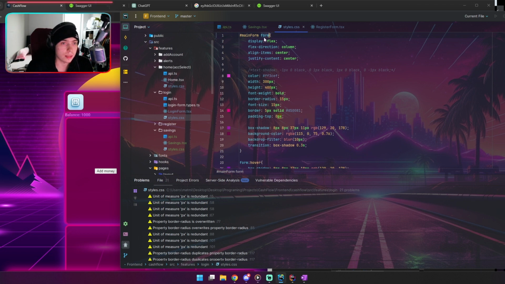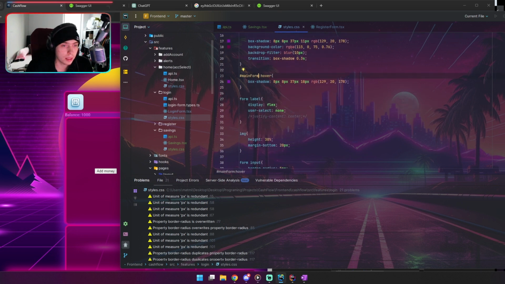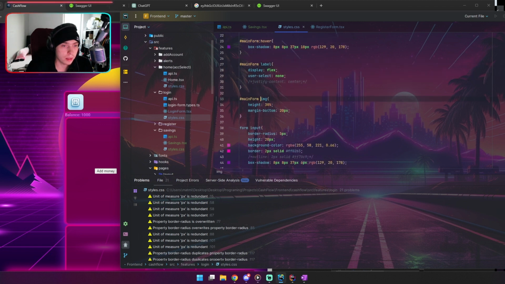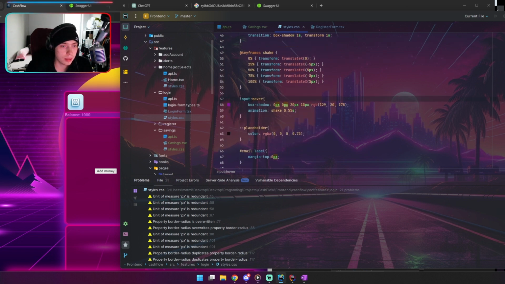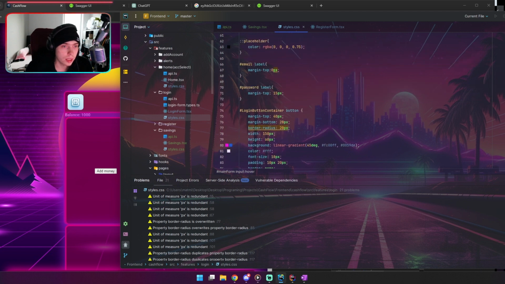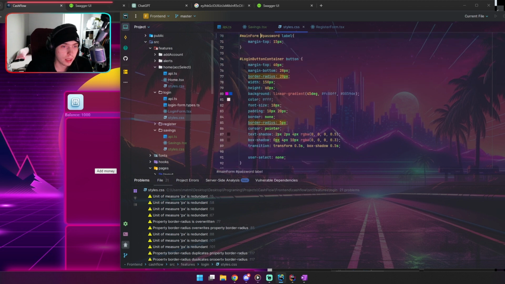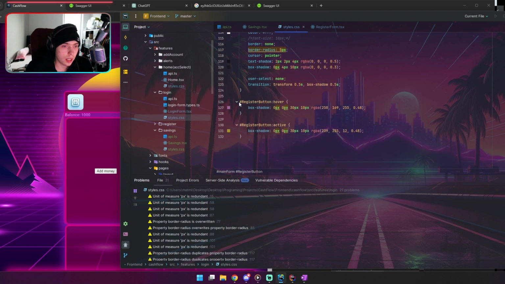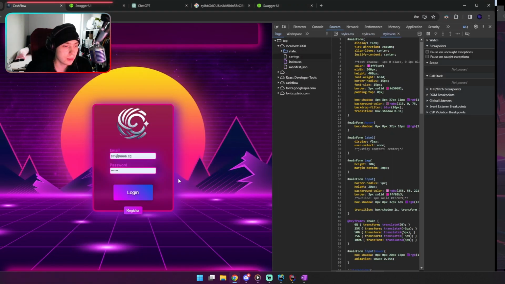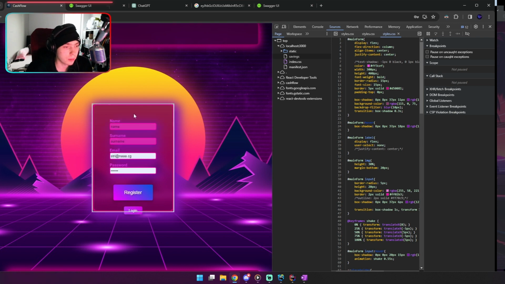Yeah, and actually, yeah, hit it here and copy this, and main form hover, main form label, image, form input, input hover, same, placeholder, sure, email under main form, and last things. I know it's like not the prettiest thing to do, but in the end it matters what actually works, and this works. So we do have register, which works as kind of expected, and we do have a login, which still works.